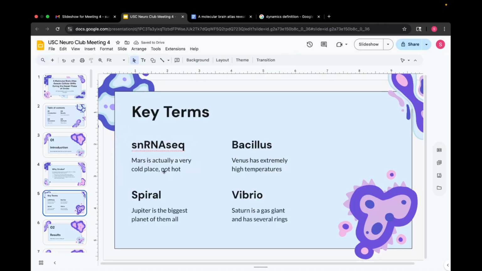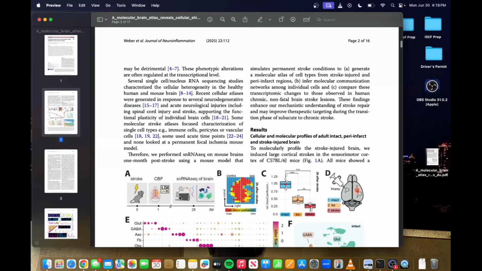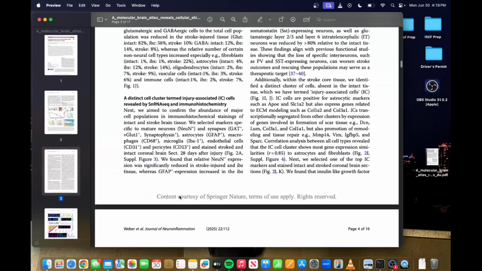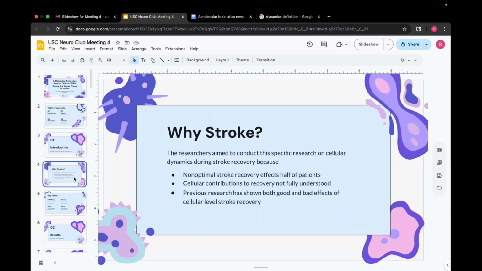So I'm going to add that, and then I'm going to have a very minimal definition of what it is below that, and then I'm going to have the key terms spread out like that. And that's basically it. So as you can see, you can do most of the sections, like the results and the discussion, the methods, all using this same format where you read through it and then group it into slides.